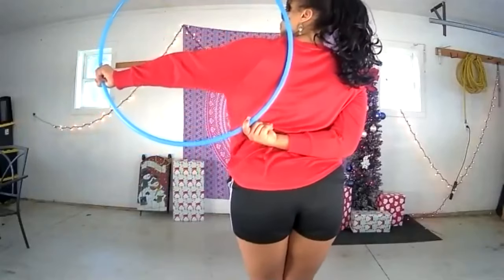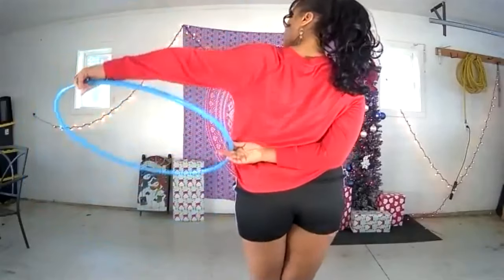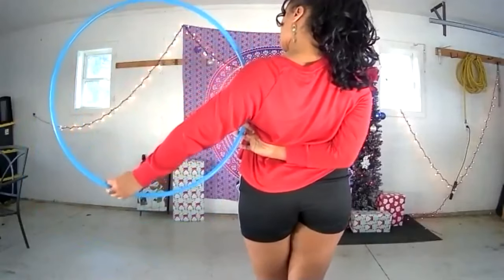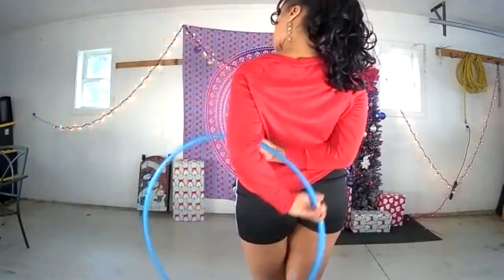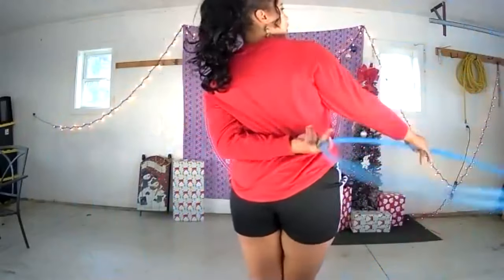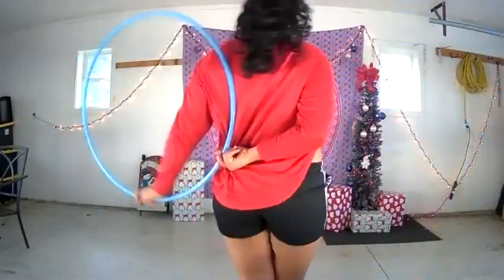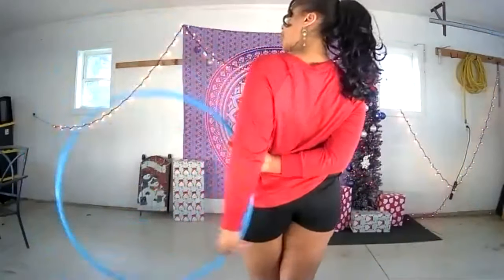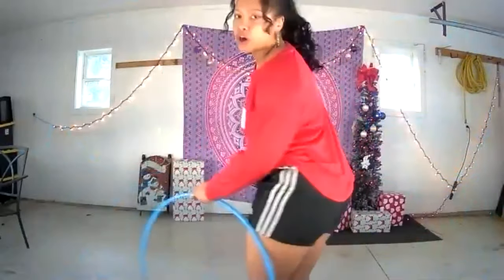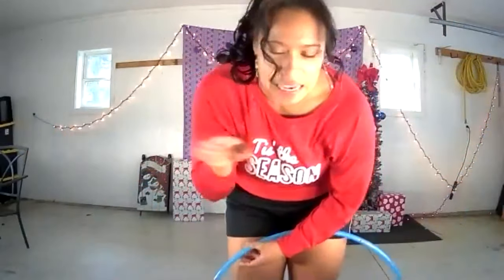From the back again: escalator catch, fork grip, fork grip, thumbs facing down — fold the hoop down to the ground and then up towards the face. Let the hoop slide down to the back, bring this right arm in and bend it behind my back. Use the bottom hand to shoot the hoop out to the left, then take the top of the hoop and bend it down, clearing space, then let it fall as I bend my straight arm in. The key is a very, very loose grip on the hula hoop so it can ghost and slide in and out.